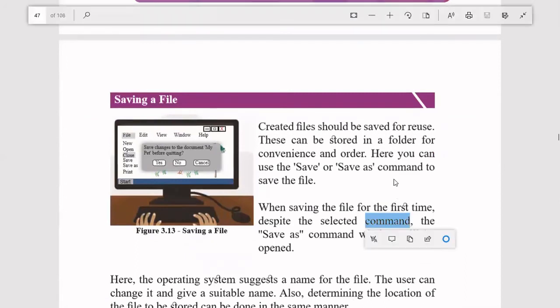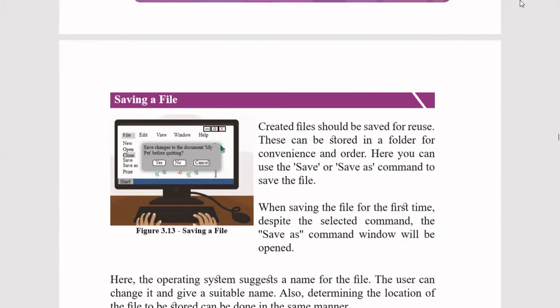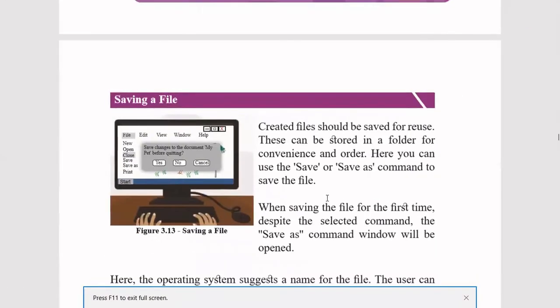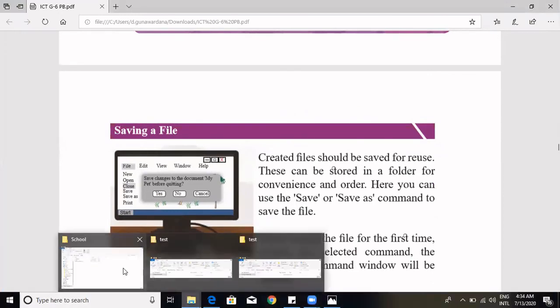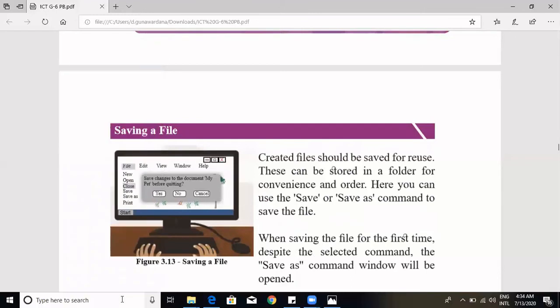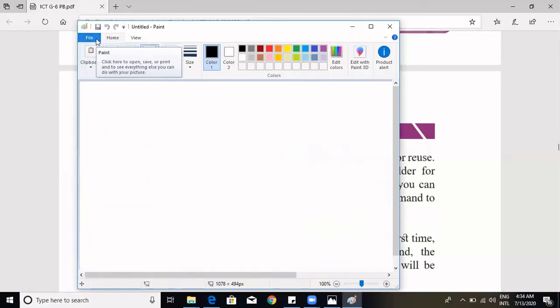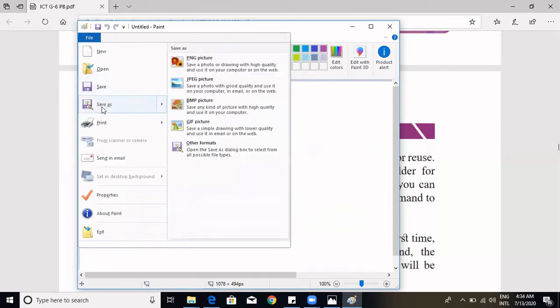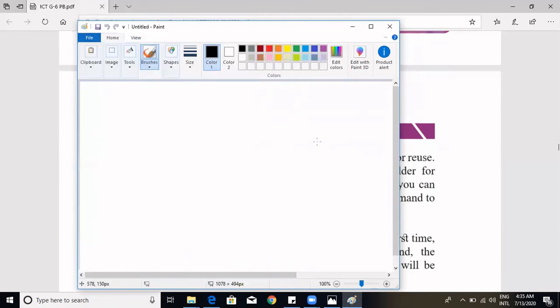One small thing I want to show you. Now there are two commands, right? I will go back to Paint. So here, if you go here, there is something called file save and save as. Initially, the first time you are saving the file, it should be file save as, because here they will give you the opportunity to save the file with a location and a name. But later, after you make some changes, you can just go for file save, right? But for the first time, now, this image I haven't saved, right?